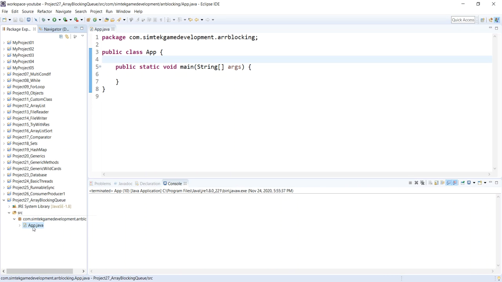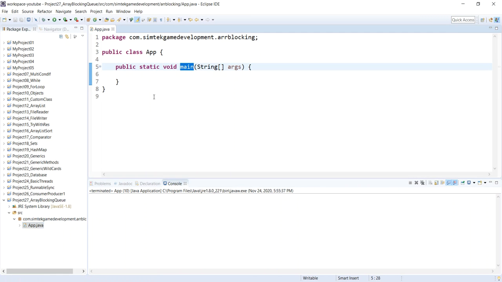So I'm going to create my kitchen scenario, and I have my project here, array blocking queue. I have a package, I have an app, the app has a main method. In my kitchen scenario, I'm going to have a chef, and I have a waiter. The shared resource is going to be the countertop. The waiter can't serve dishes and take dishes from the countertop if they're not there, so he would have to wait. The chef can't load too many dishes on the countertop until the waiter takes them away. So you can see that there's a capacity issue there.